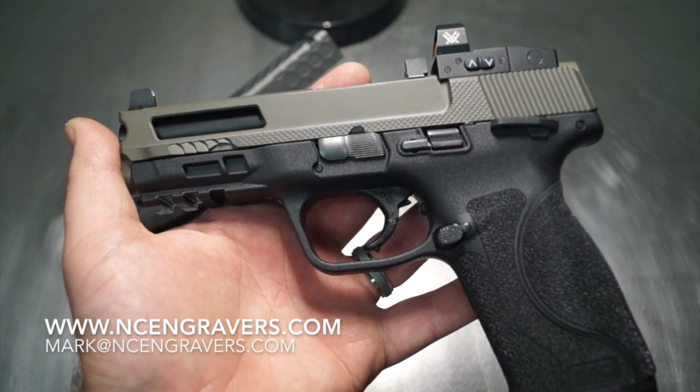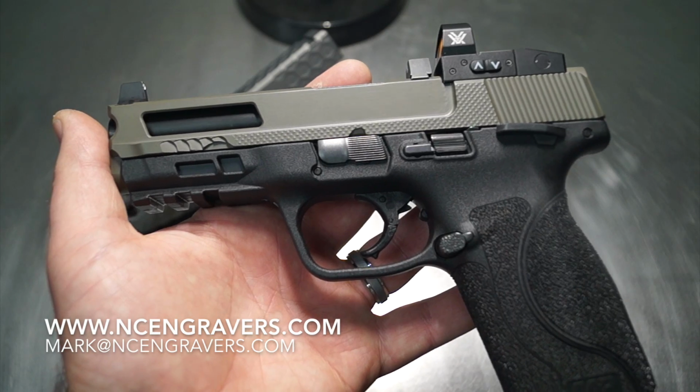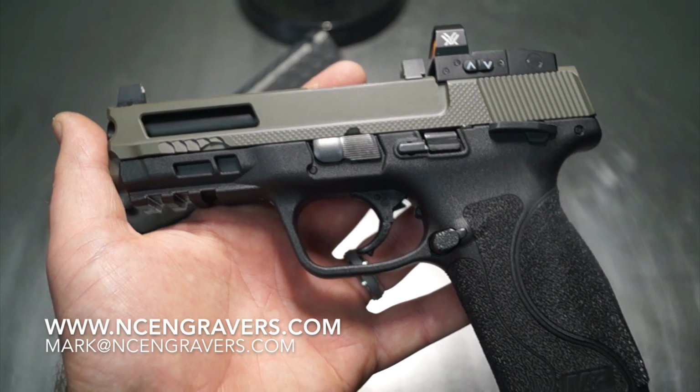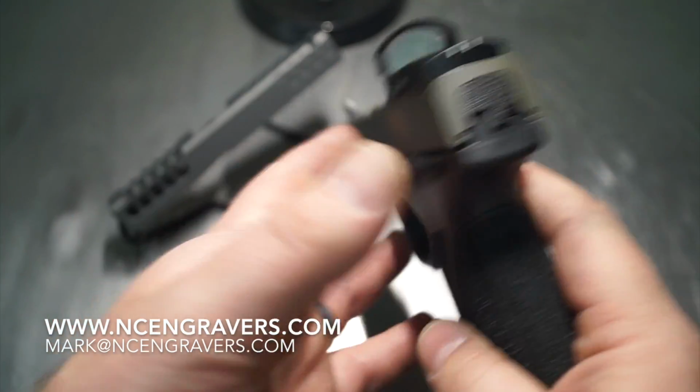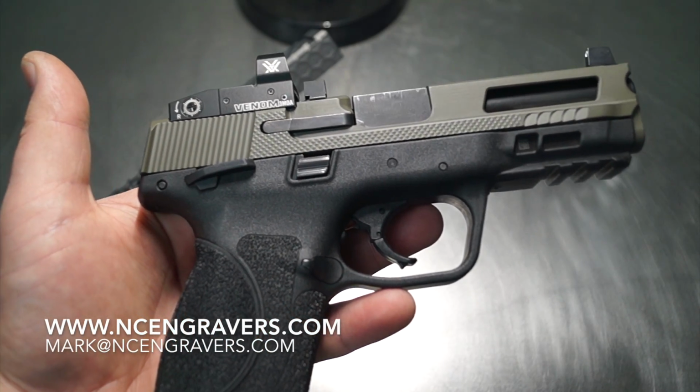There's no aftermarket slides on some of these guns that I've done before, and you're taking the chance of potentially destroying it or causing an issue with it overall. So definitely takes a lot of nerve to get to where you need to be. And hey, that's how you move forward and everything.